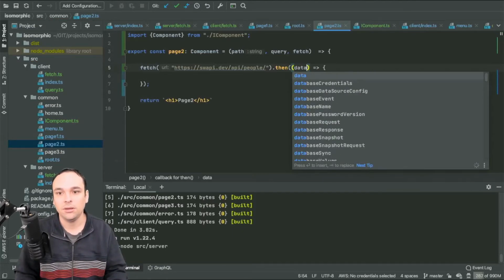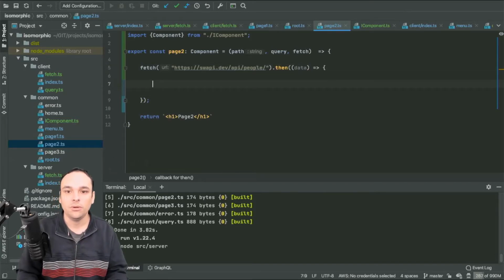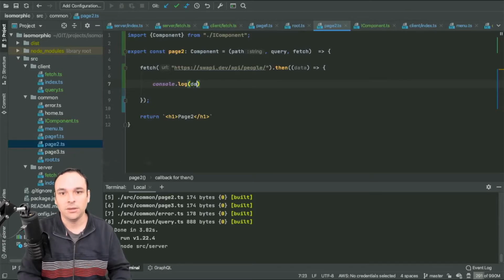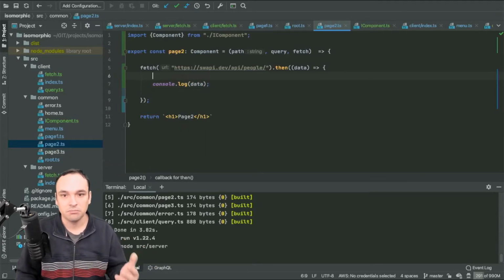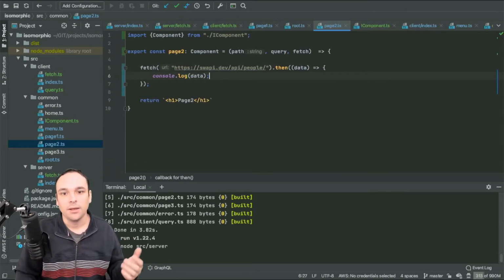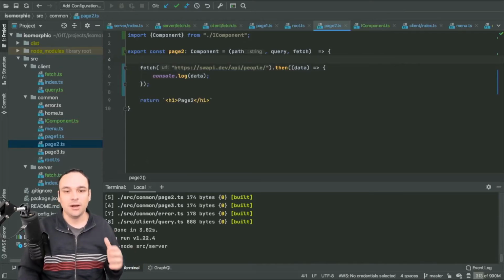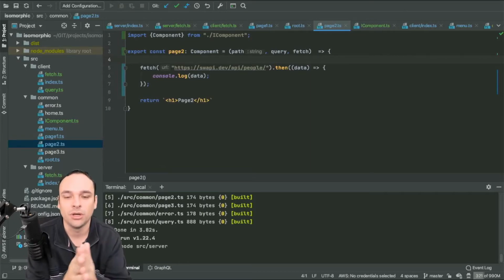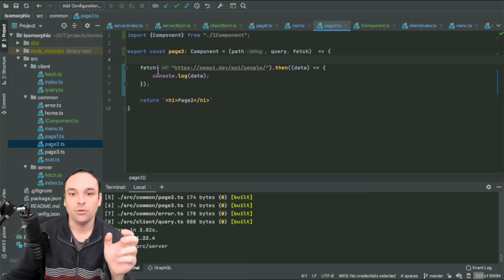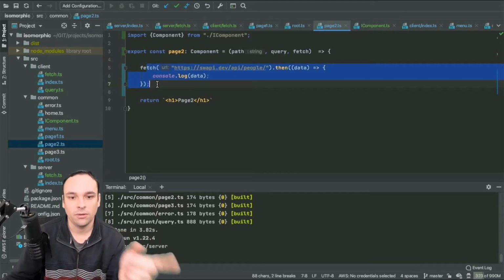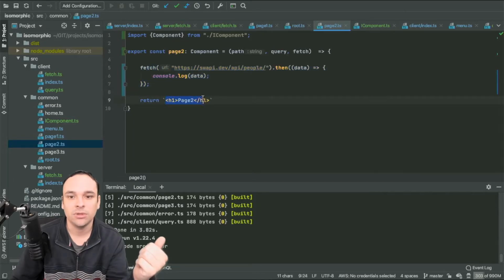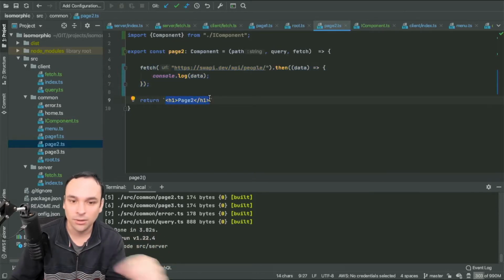Let's see, data, and what I'm going to do, I'll do a console log of that data, but I'm not really doing anything yet. I think you can already realize we are getting to a problem of that asynchronous situation, because when this component renders, we will trigger this execution, but especially on the server side will already return a page where the data is not there.